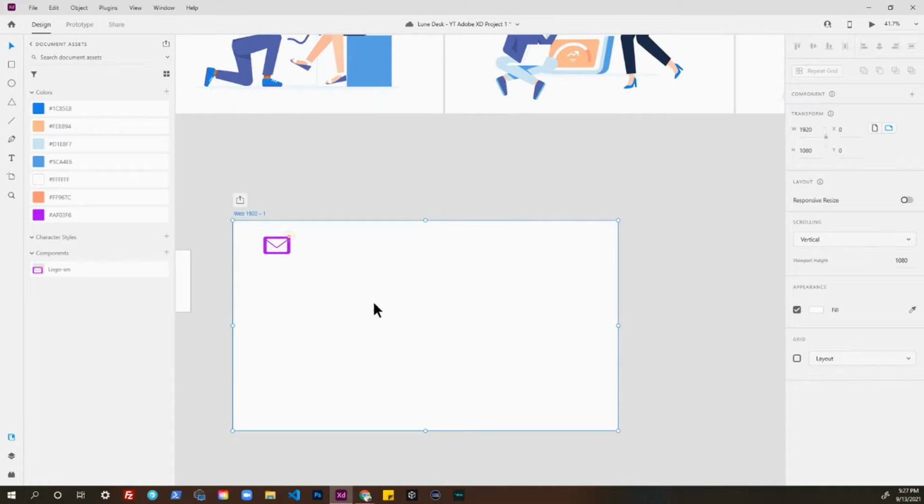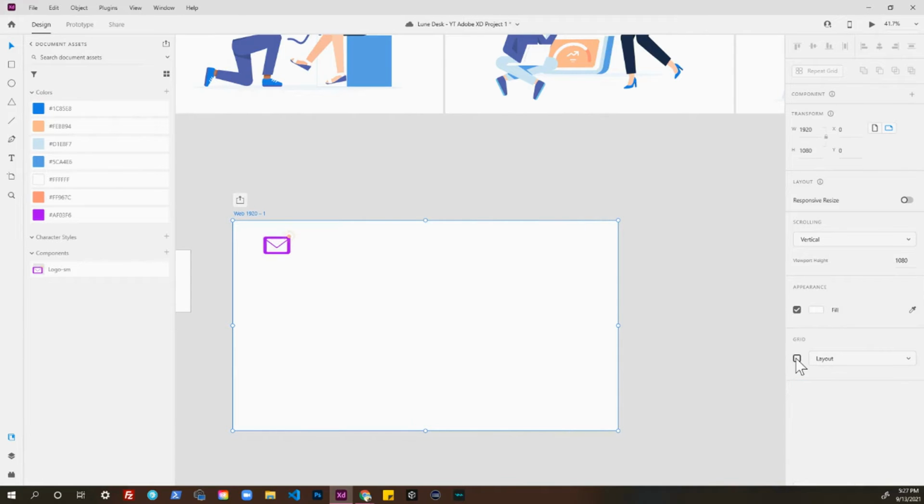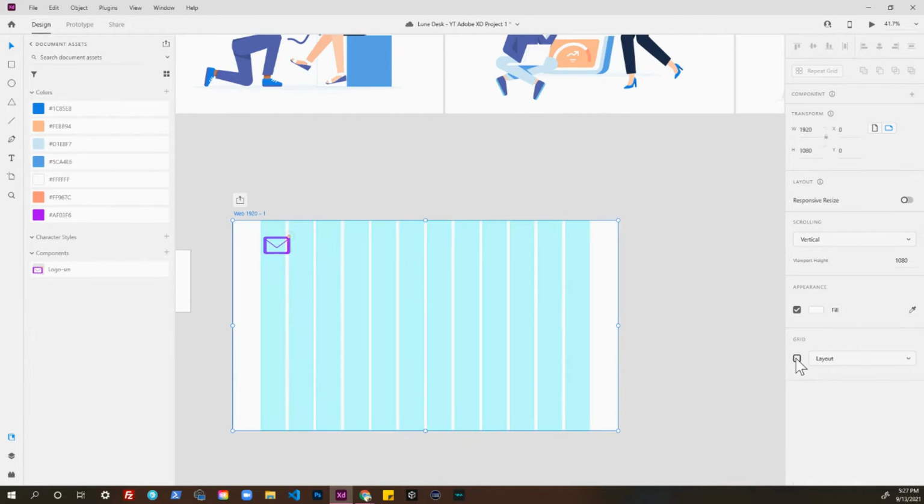So I click on the artboard, and as you can see, we have a section over here called grid. I wish I could zoom in, but I hope you can see grid. We can check the box to do that, or we can do Command or Control Shift and apostrophe, or quotes, whatever one you want to call it, and it will turn it on and off. We're not going to go outside the confines of the default setting for columns. I want to keep this. This is the most common one I like to use anyway. It's all about preference. But I will show you the other one though.